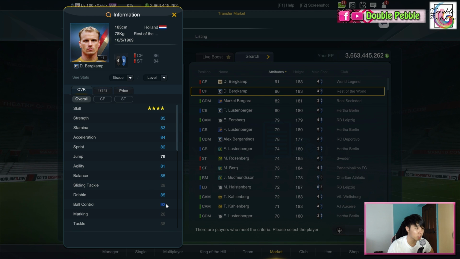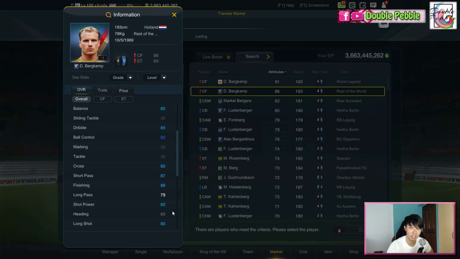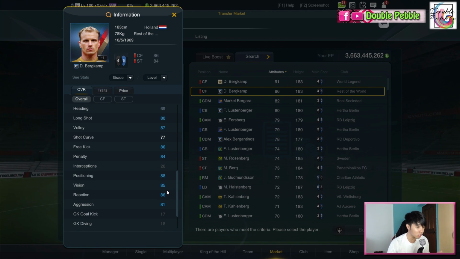Good ball control. This is expected lah. My impression of Dennis Bergkamp is that he's very technical. So 92 ball control, 85 dribbling. His shot passing, finishing is 88. That's decent. His heading is atrocious, 69. I'm not even sure if he can connect with the ball to his head. Next, we have his volley is good. His free kick is good, his penalty is decent, his positioning is of course very good, that's expected, 88 positioning. Aggression is not very good, reaction is good, 86.